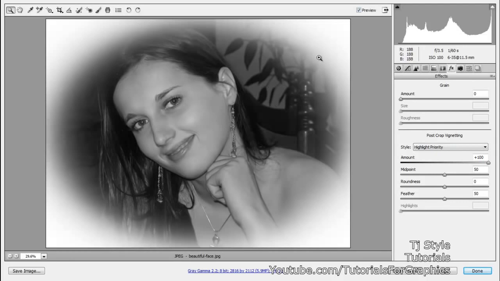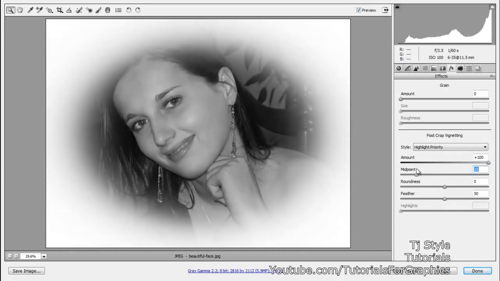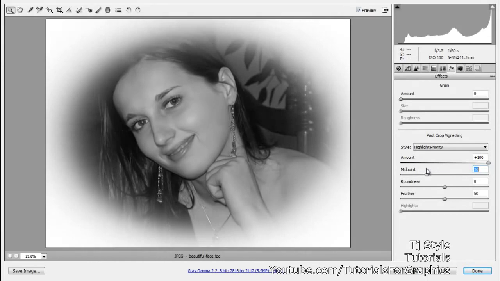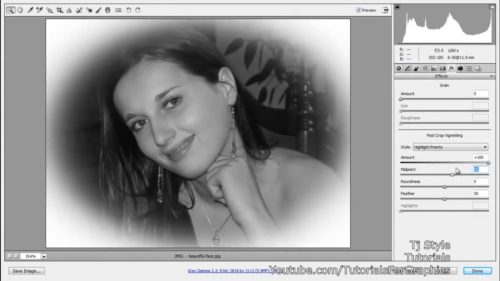For now, I'm just going to work with the white vignette, so you can see. Just take a look, with only one slider's movement I have created an awesome vignette. And we have all sorts of different options for editing this vignette that we have created. We have the midpoint, so you can focus if you want to zoom in the vignette a little bit more, or if you want to zoom out a little bit more. You can play with that slider.